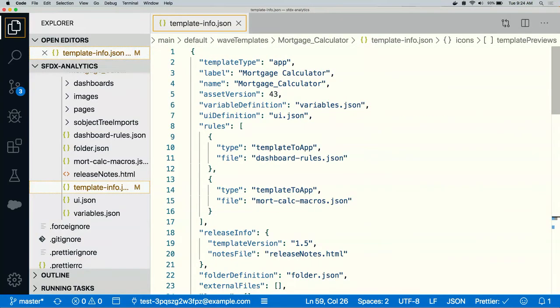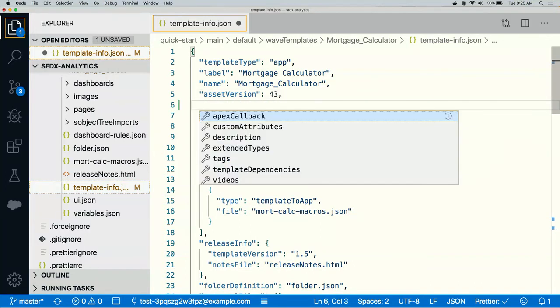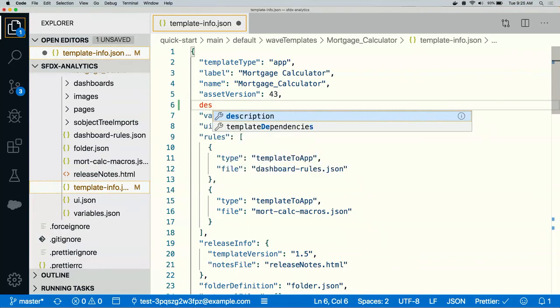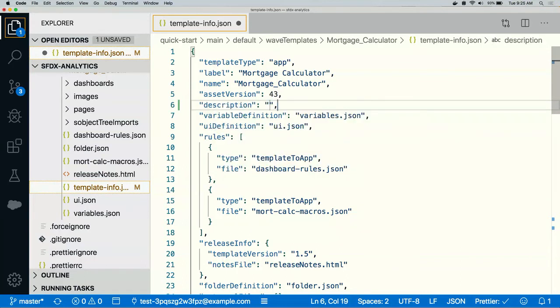But what I did want to do before was, let's say I wanted to put in a description on that first page in the template picker, and let's say I wanted to modify the page for the variables, for asking for the amount and the years and stuff like that. So first thing is I know there's going to be some kind of description field here, but maybe I don't know the name. So I just maybe type in description, and it says, oh, there's a field called description, which is simple enough, but maybe some of them aren't obvious. And we say right here, you can hover it, template description, blah, blah, little hover text. So I can type in some description, excellent, for the demo.